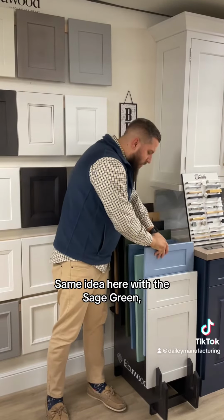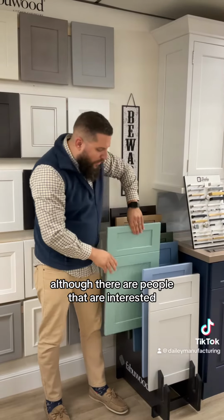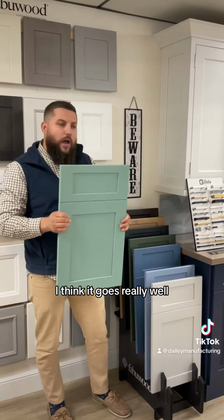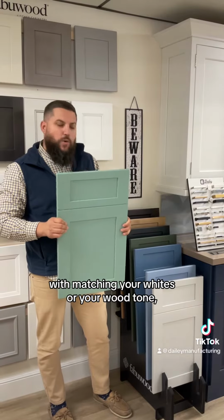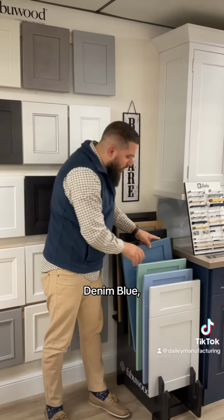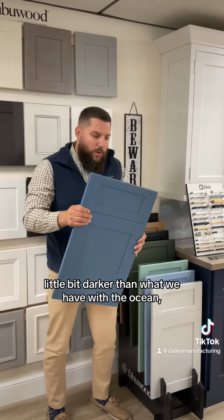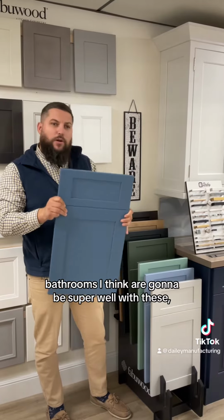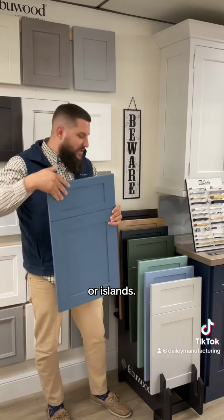Same idea here with the Sage Green. Although there are people that are interested in doing the entire kitchen with this, I think it goes really well with matching your whites or your wood tones. So another option right there. Denim Blue. A little bit darker than what we have with the Ocean, but again, bathrooms I think are going to be super well with these, or islands.